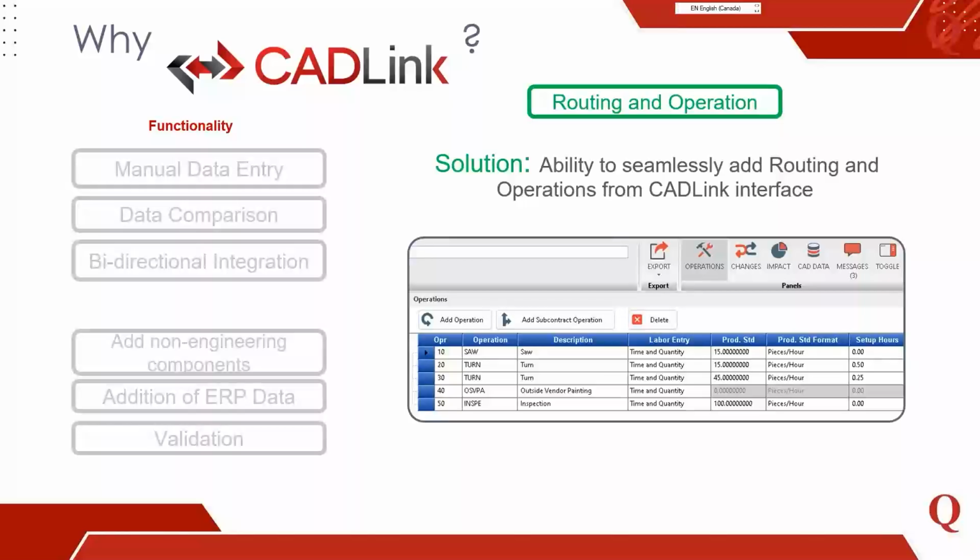It may be a process that's done outside of the engineering design team, maybe somebody in manufacturing takes on that role. But if it is the engineering team's responsibility from a CAD standpoint, then CADLink can also be responsible for updating those routing details. So you've got two options here: either add the operations one by one, so simply defining the workflow one at a time, or you can use a template feature which allows you to use any pre-existing NetSuite routings as templates, have those predefined and populated automatically, and that way it speeds up the process of having to enter those manufacturing routing details.